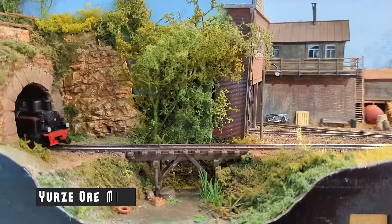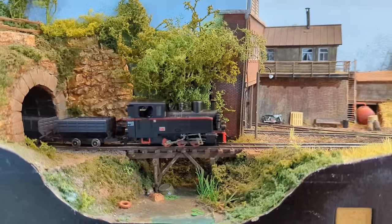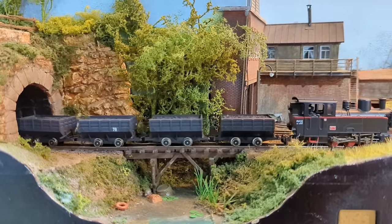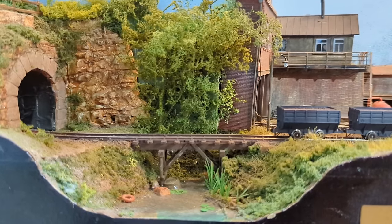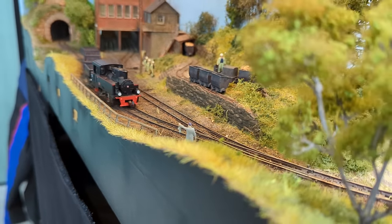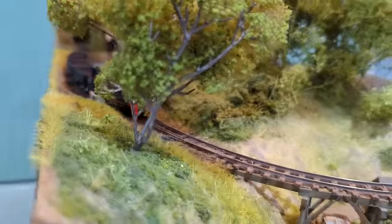Once again demonstrating what you could do in a small space. And this used a hidden sector plate to be able to receive and dispense loaded and empty wagons at both ends of an ore-carrying industrial narrow gauge railway, so that constantly it looked like the loads were being moved about, and I thought that was really cool. I also really enjoyed the trestle bridge at the far end with the abandoned car underneath.